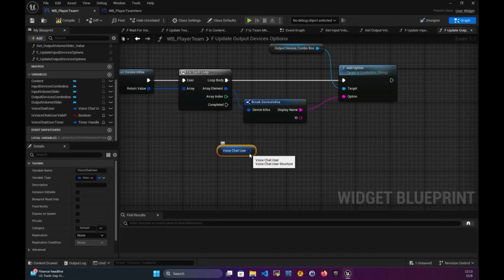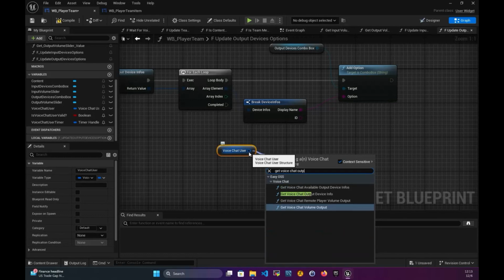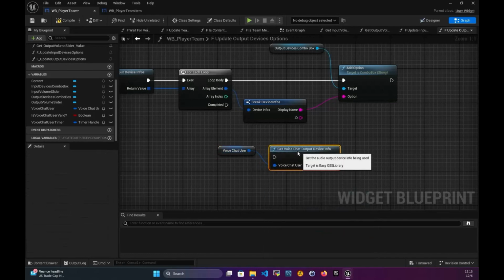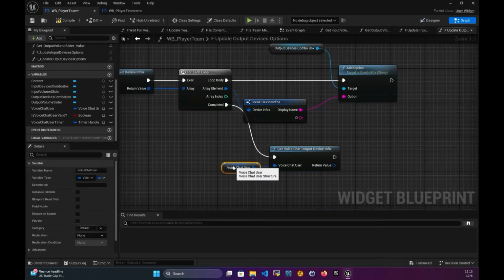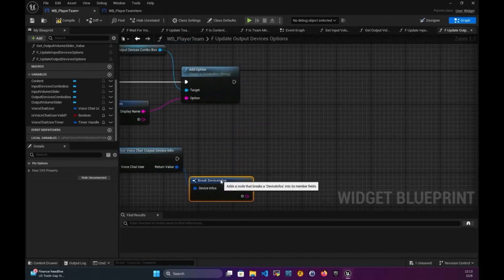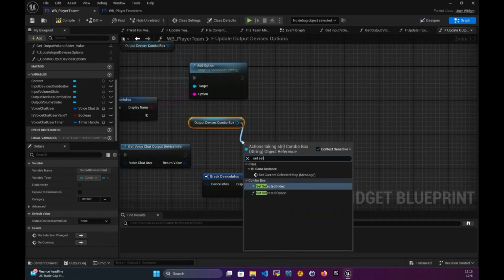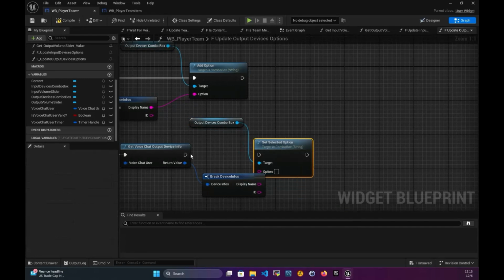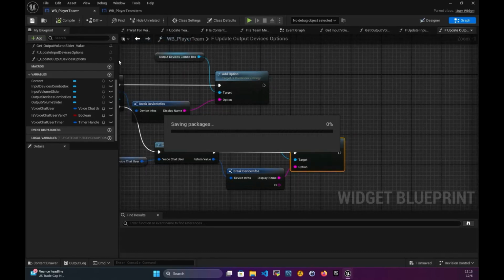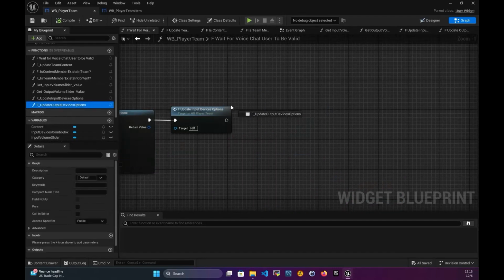Call the node getVoiceChatOutputDeviceInfo to get the current output device info. Finally, update the selected option of the combo box. Same. Call this function once the voice chat user is valid.